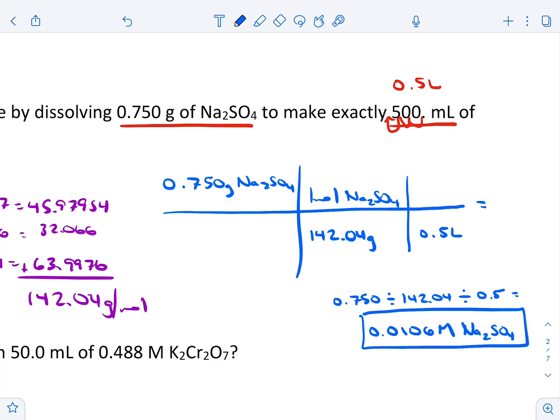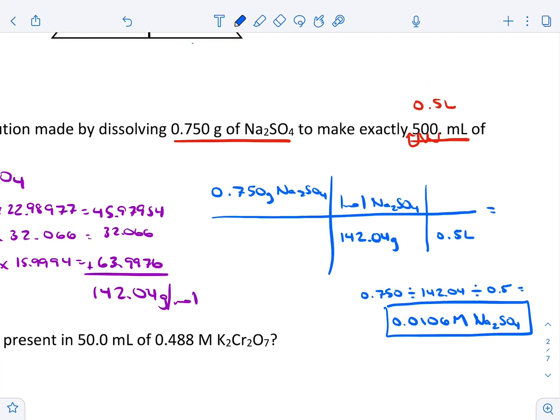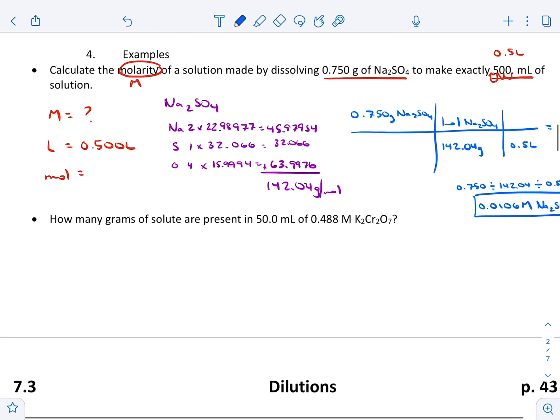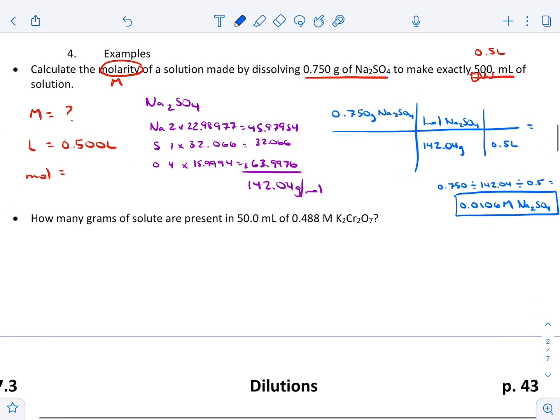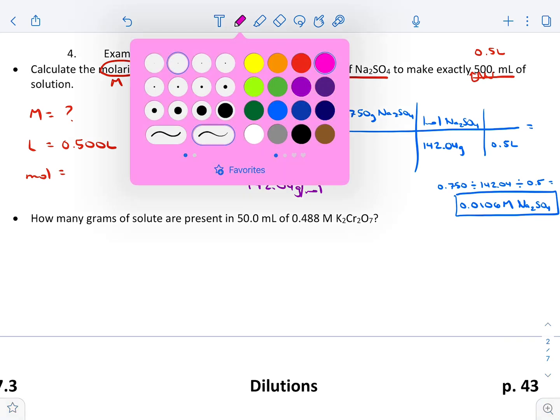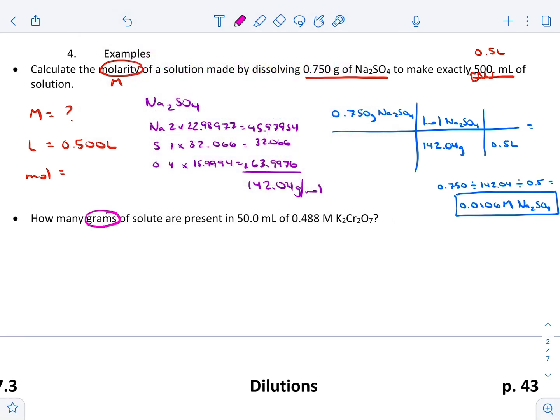Awesome. Let's roll down and see if we can answer the opposite of the question here. This time we're looking for grams, and we have milliliters and molarity. All right. So as an aside, we need to find the molar mass real quickly. So let's do that on the side, but we might not go through all the work there. We've got K2Cr2O7. So we have 2 Ks, 2 Crs, and 7 Os.